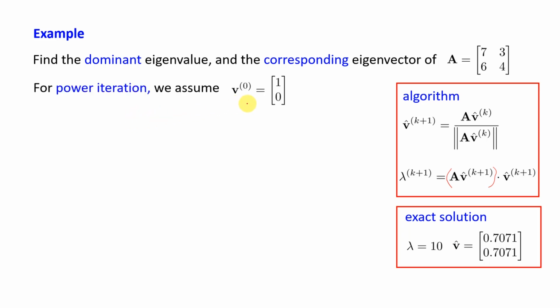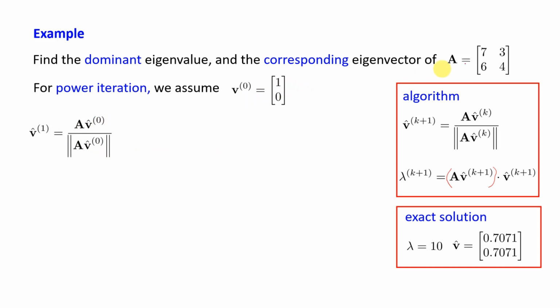So we start from the assumption that v0, the initial guess, the 0th iteration, is [1 0]. [1 0] is a good guess because it is normalized, and since one of the entries is 0, the multiplication is easier and less work. That is why we take this kind of guess; there is no other reason, otherwise the guess is random. All right, so what would my v1 be? My v1 will be A v0 divided by the norm of A v0.